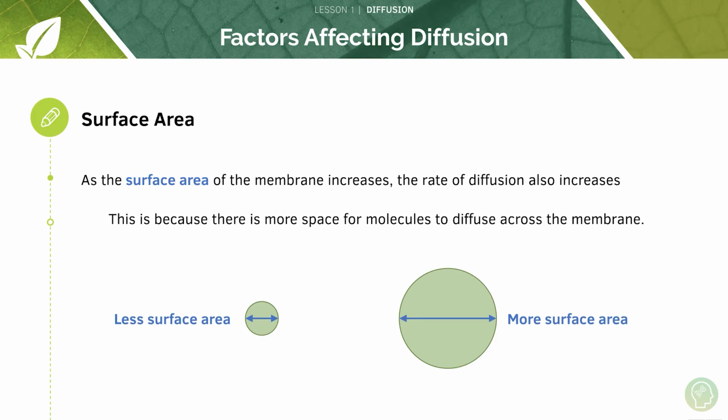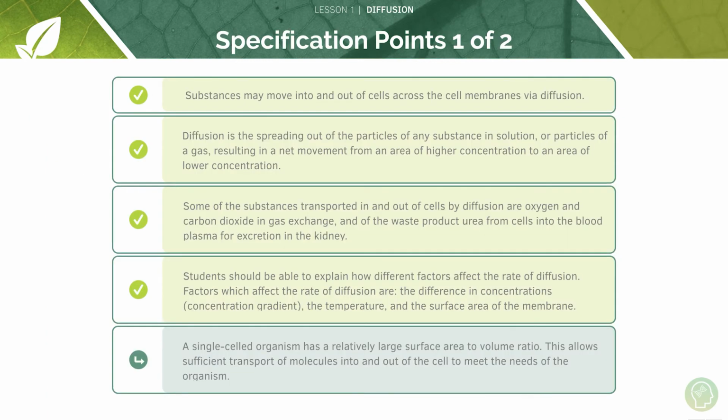Which means that fewer molecules at a time can get right on the membrane to diffuse across. Whereas here, more molecules can fit, right? We've already got more going around half of this circle than around all of this circle. So that means that more molecules can fit across this surface area, therefore more can diffuse at any one point. Whereas here, we're going to need longer for all of the molecules to diffuse across because only a few can fit around at the same time. So therefore we need a larger surface area if we want to increase our rate of diffusion.